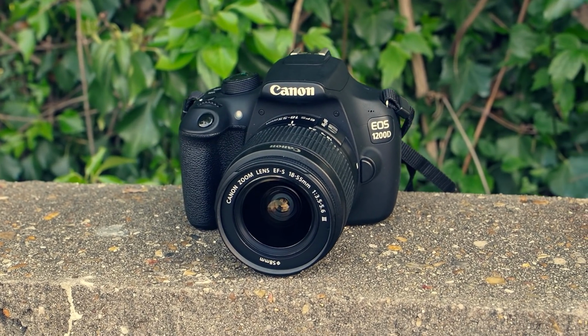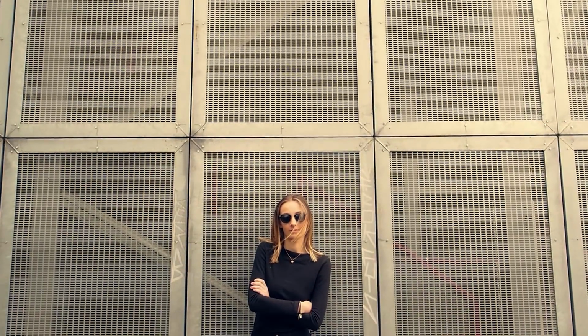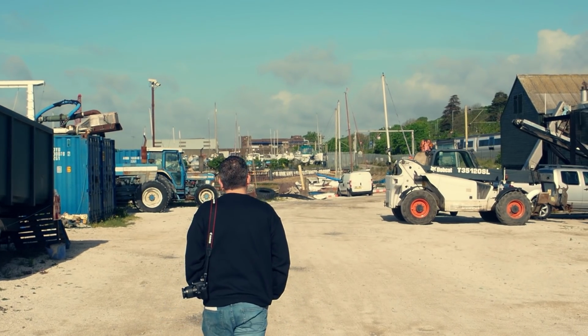And in this video, what I'm gonna do is I'm gonna use this camera here, which is the Canon EOS 1200D with a standard 18-55 kit lens. They're discontinued, these cameras, but you can pick them up on eBay for around £150. And we might also be using a £20 reflector. We're going to be doing a portrait shoot today. And after that, I'm going to go to an uninspiring area and take some more shots. This video is all the idea and no gear.